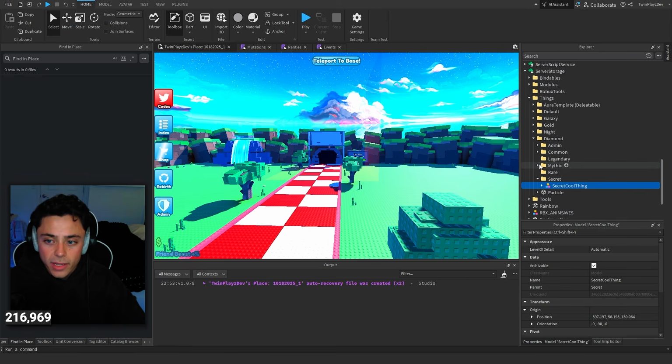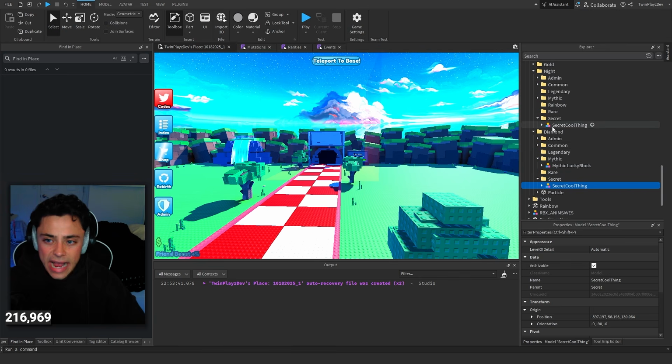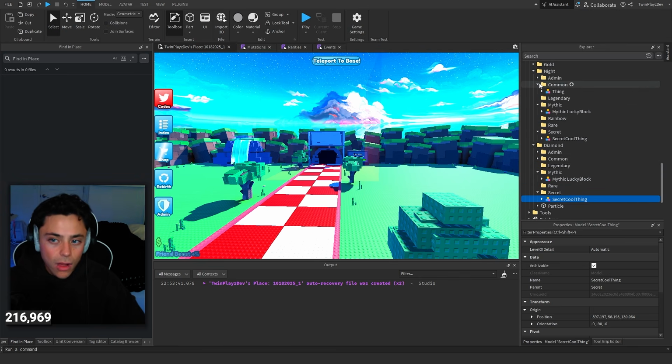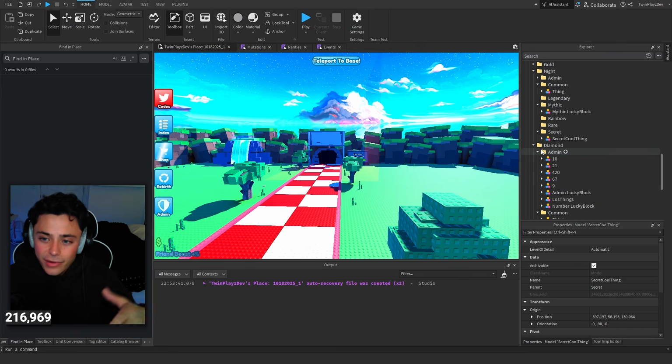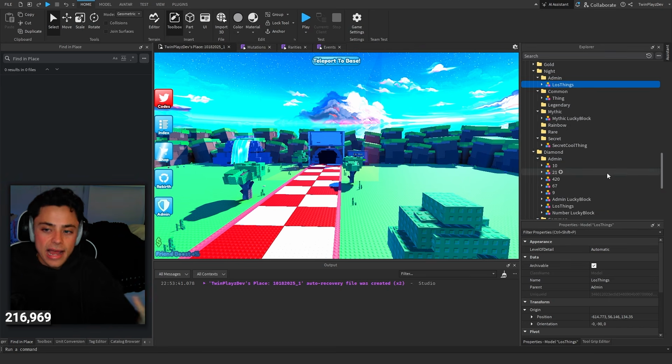They all have certain mutations, but they look different. They're all the same. If I open up night and secret, we go mythic, and this one has mythic too. We go common, and this has common. Everything is basically copy and paste. But here, for example, this one has admin, and it doesn't have all these.